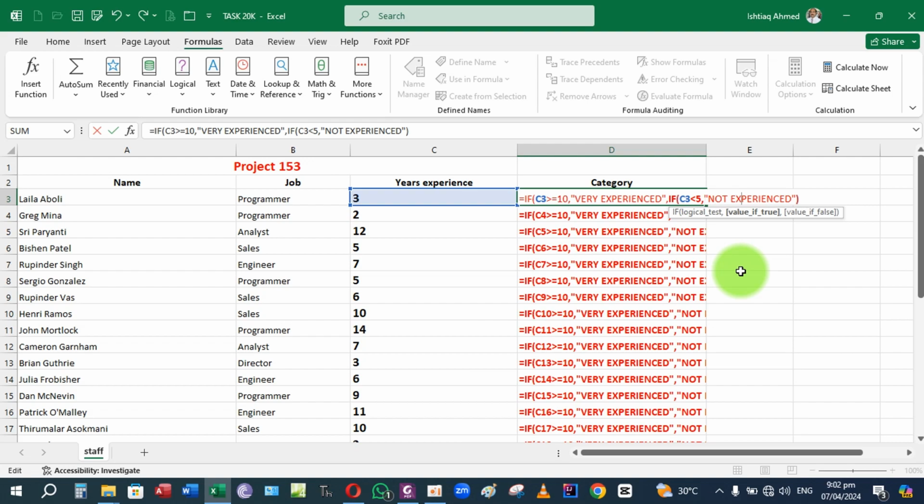Then we will move forward a little bit over here, and we can type another parenthesis.